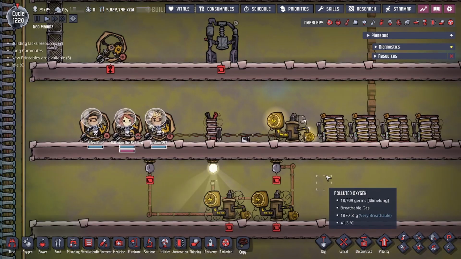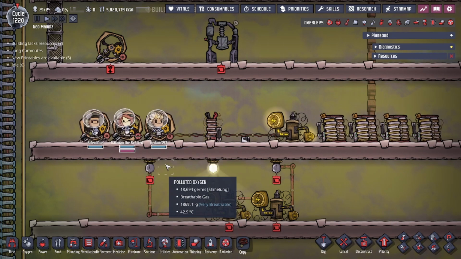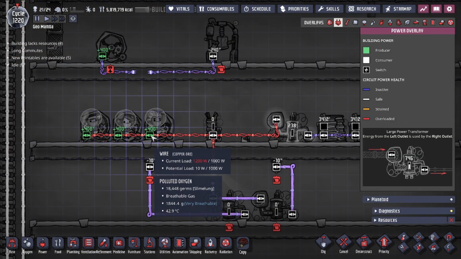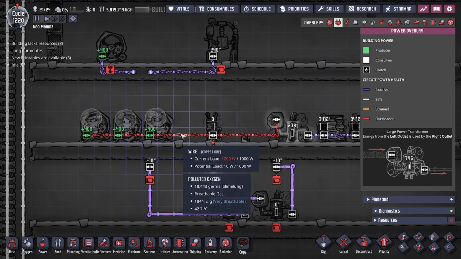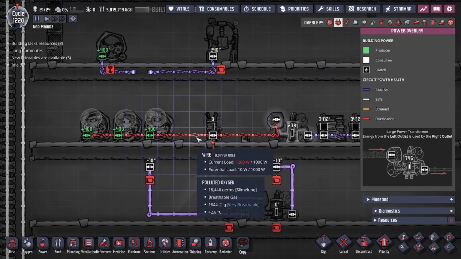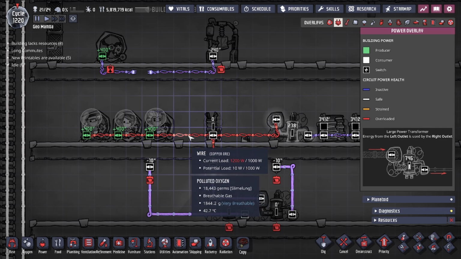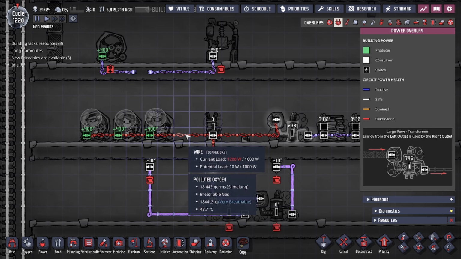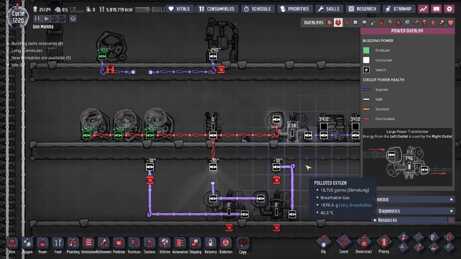So as you can see right here, we have 3 people running on the generators. If we were to look at this, each generator provides 400 watts of power. Not only that, our current wire only holds 1000. As you can see, it's glowing red, telling us that there is an issue with this. What it's telling us is that our wires are being overloaded currently and it will start to break. And we'll see that just right now.